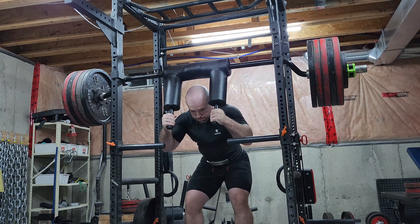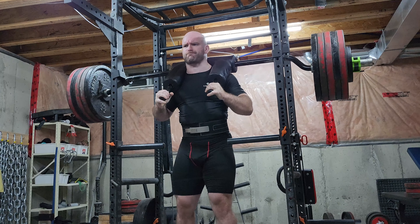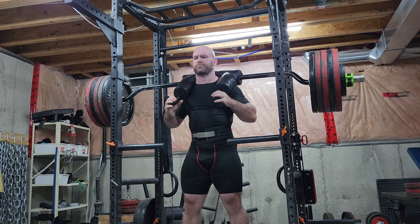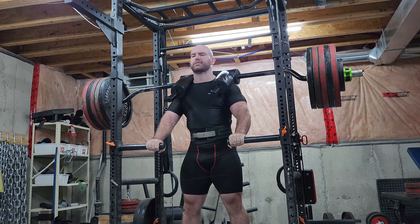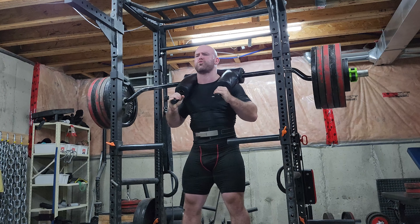If you're having trouble learning what it is to brace under heavy weights, or just want to feel what a heavy weight is throughout the entire range of motion, a Hatfield squat is a great exercise. When I rank my max effort exercises by stimulus, Hatfield squats are at the higher end because I'm able to load up so much weight.